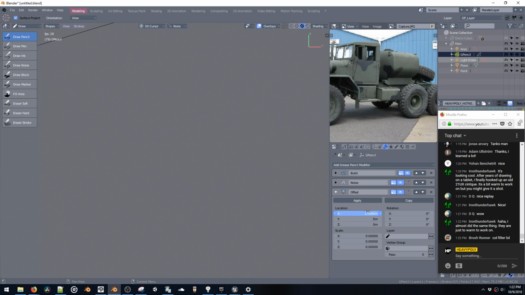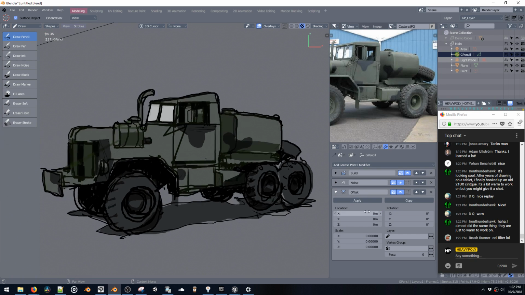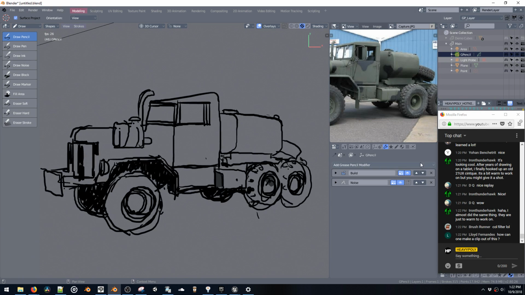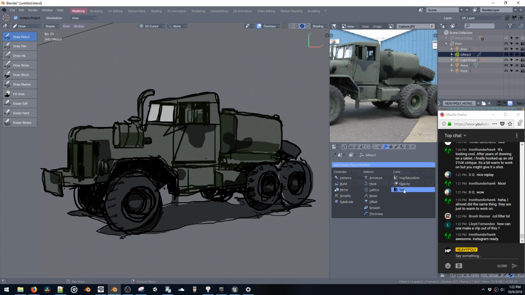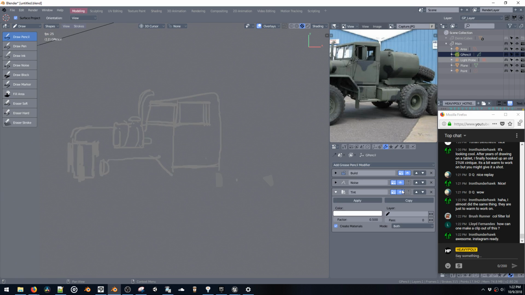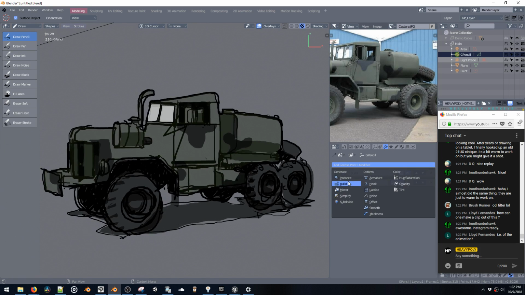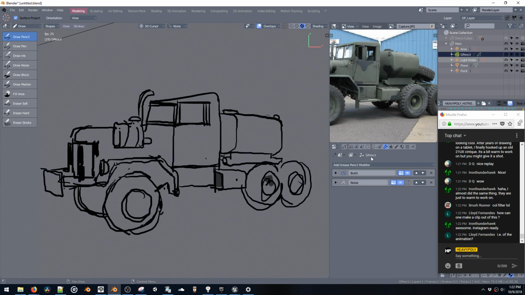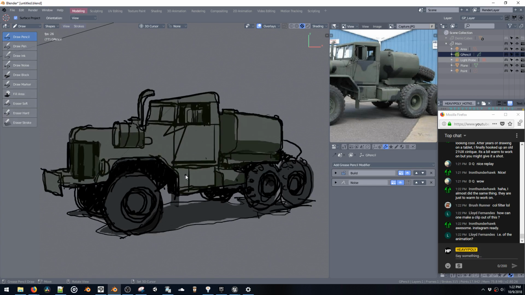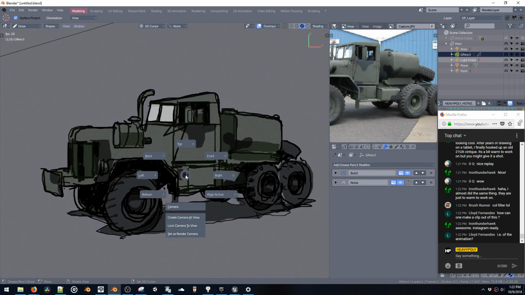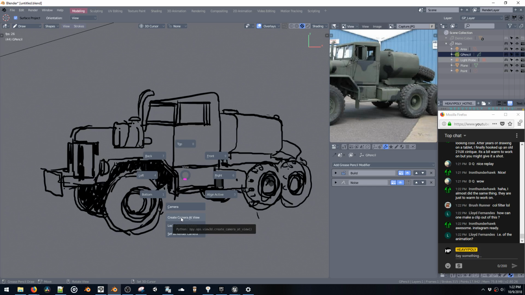Offset. Oops. Oh, yeah, we could do an animation of this. Let's see. Yeah, I'm probably gonna try that out.